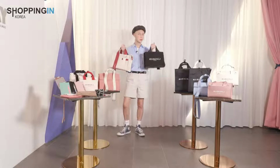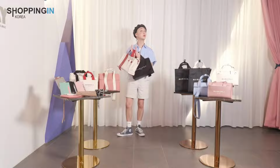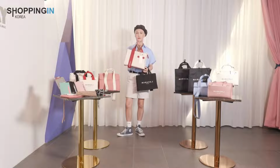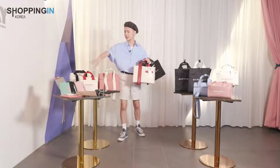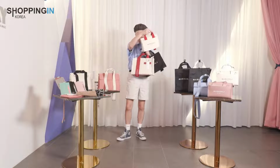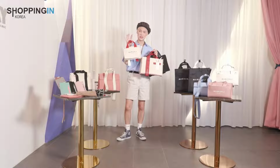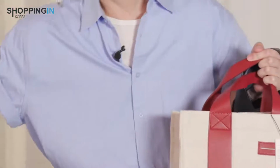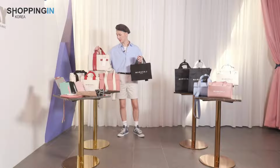The colors besides this one, the red one and the canvas, I feel like the red is a very, very good fall shade of red. It's not too bright compared to something like this, the Roy Nano. It's definitely a brighter red. If you have more of a cute style, I feel like this would be a really cute choice. And also it's mini, so we all love mini things, don't we? So these are the colors for that.